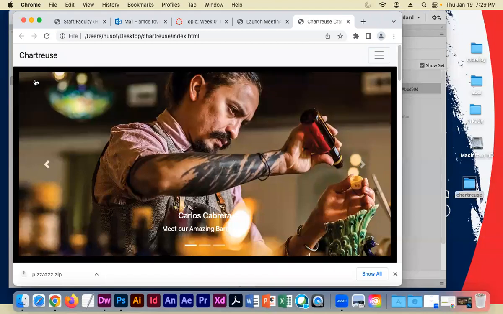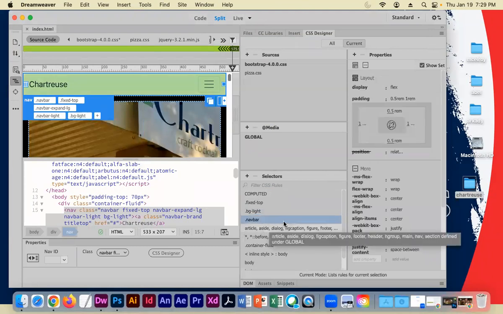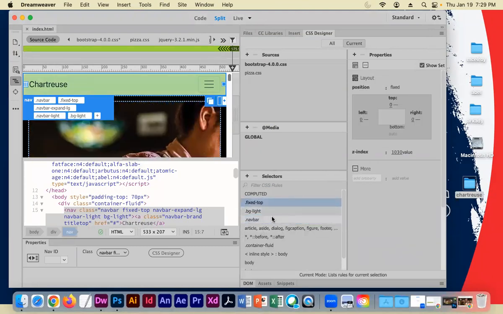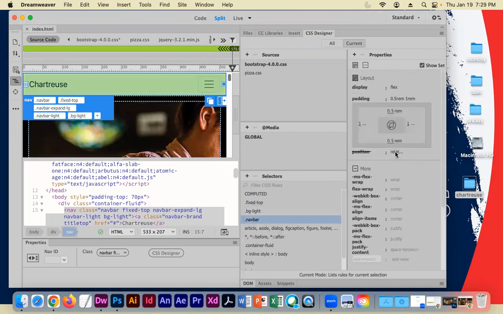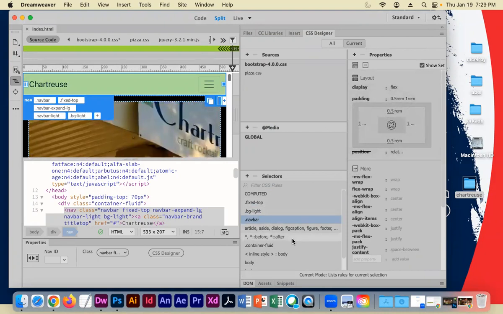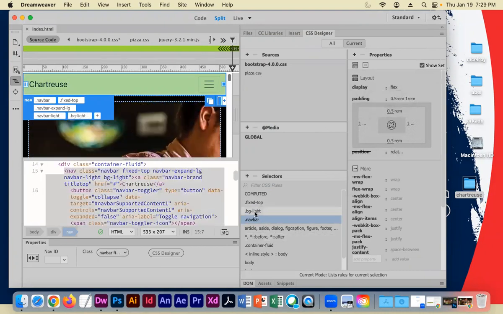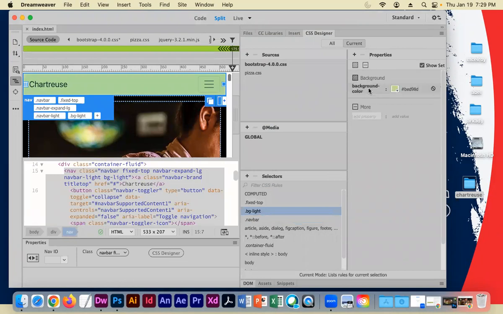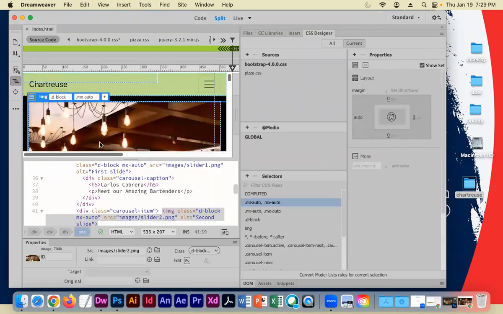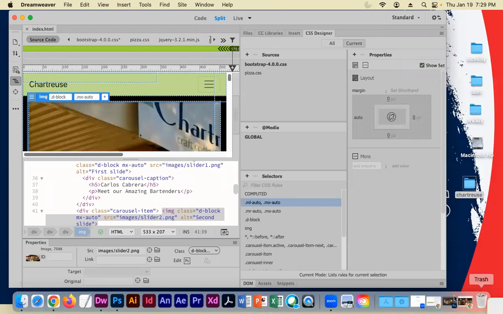Let's make sure that our home is working. So we have our background color, we have our nav bar, we have our fixed top. Let's take a look at our nav bar here. We have our layout as a flex, we have our wrap going on here. So BG light. We now have our background color set, which is good. It takes a few minutes sometimes in browser world to catch up on what we're doing here.